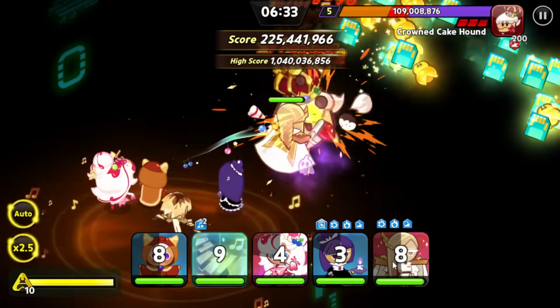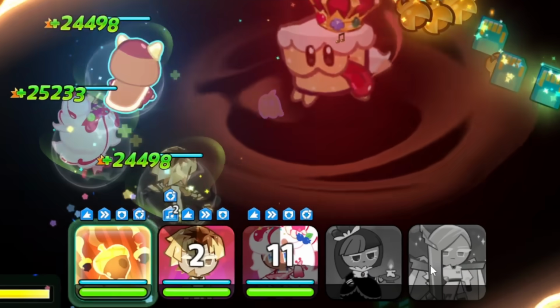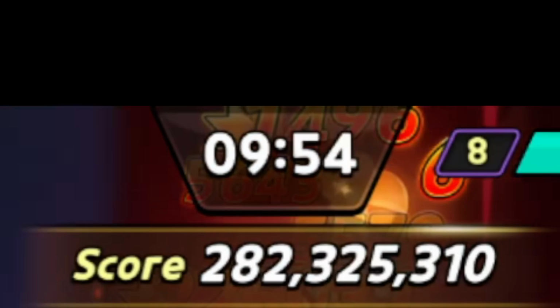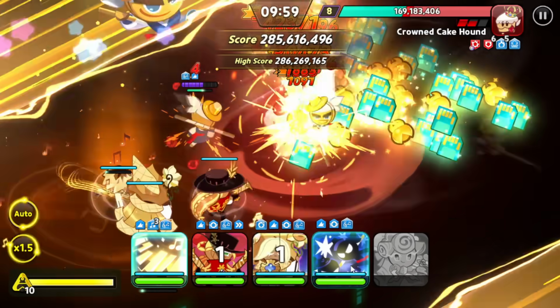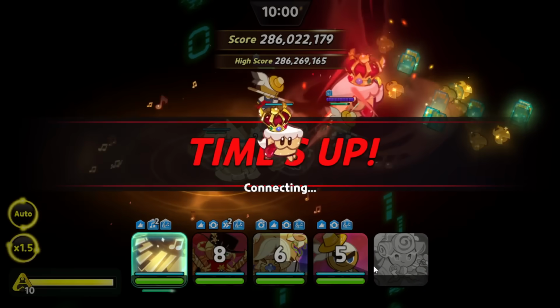After a while, the Cake-Hound gets enraged. Their attack speed increases and they deal massive damage. Then it kills all your cookies, ending the run too early. Ideally, you want to survive as long as possible. If not, then you lose a ton of points. Rebel summons are the only way to hit the 10-minute time limit. Therefore, he's the number 1 best Error Buster cookie.